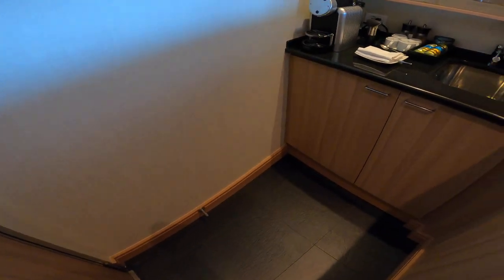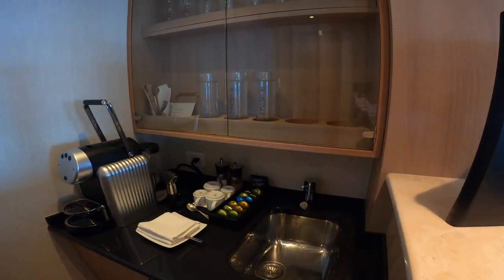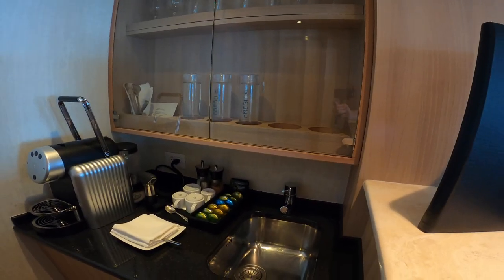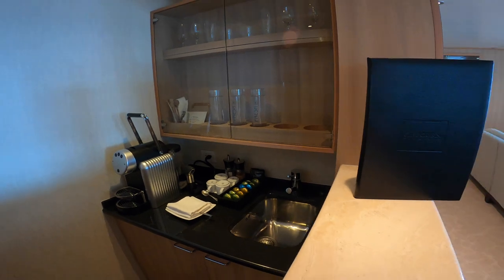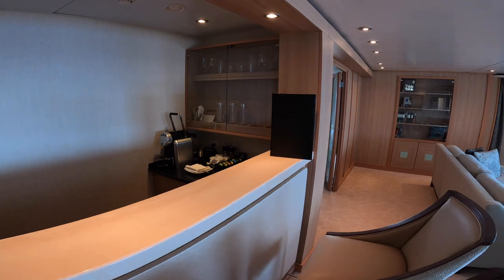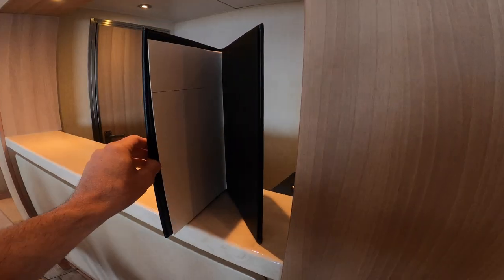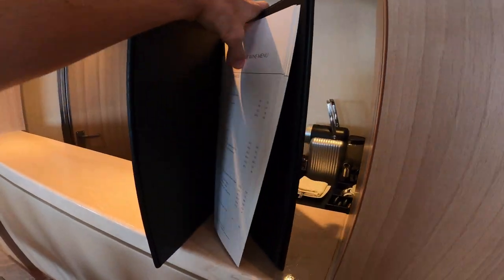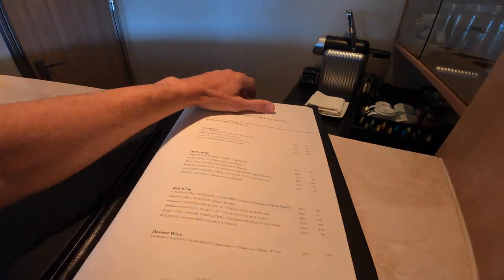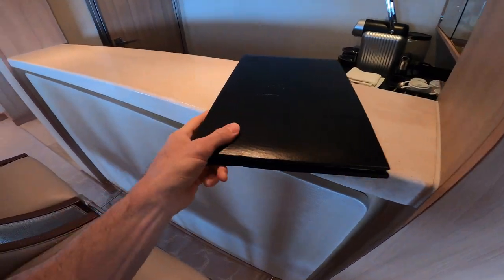This is the kind of butler's pantry and wet bar. You'll notice they have the new Nordag — it looks like a fresh water system, so there's no more single-use plastics on board. Everyone gets these reusable water bottles and they replenish them for you as needed throughout the ship. And they put the nice big reserve wine menu in here — I'll show more of this on the full tour.